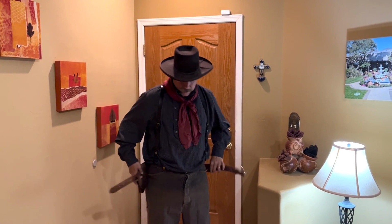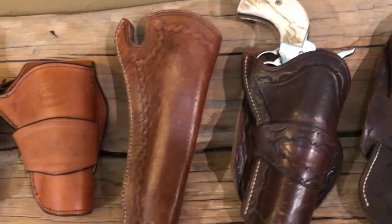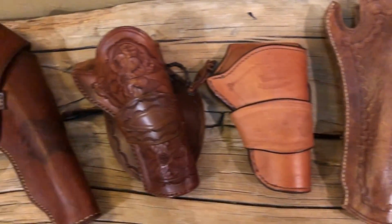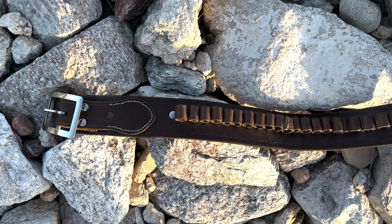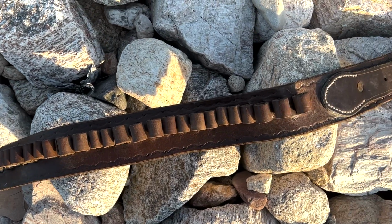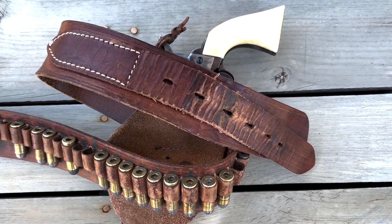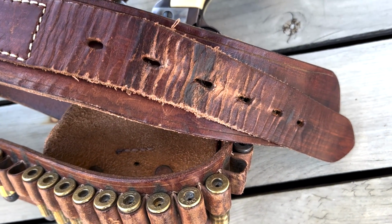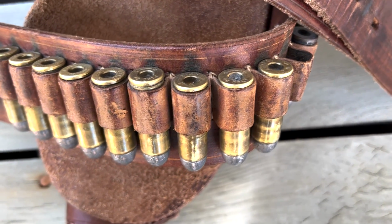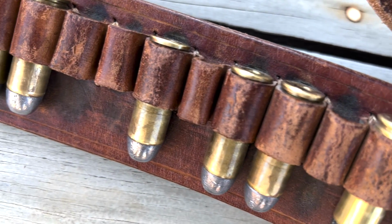My uniform for this new job is Old West attire. To complete that picture, I buckle on a gun belt and holster. Although I have a modest collection of gun leather, the cartridge belts are an issue. You see, I walk around a lot, and the one I made that has a full complement of bullet loops gets heavy. I save that for photo shoots or living history mainly. My other old standby is getting pretty worn out, and I keep having to adjust it. Not to mention the bullet loops are stretching out and I'm losing dummy bullets.